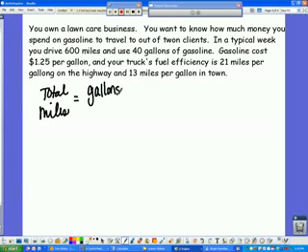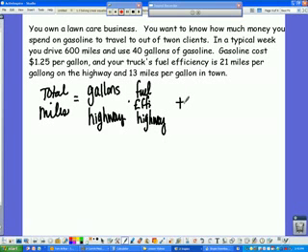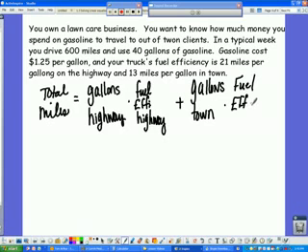So for example, in town we burn 13 miles per gallon. If we take 13 times 2, we would have gone 26 miles on 2 gallons of gas. So gallons for our highway customers times our fuel efficiency for the highway will give us our out-of-town miles. Then for the miles we drove in town, we need to know how many gallons we burned in town, and we take that times our fuel efficiency in town.